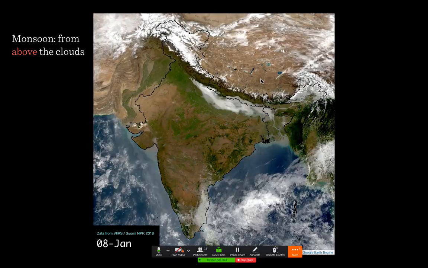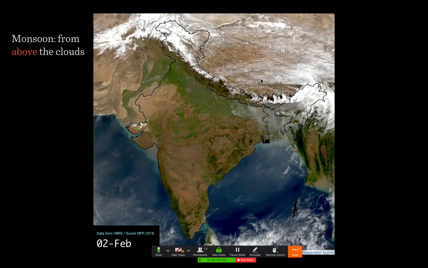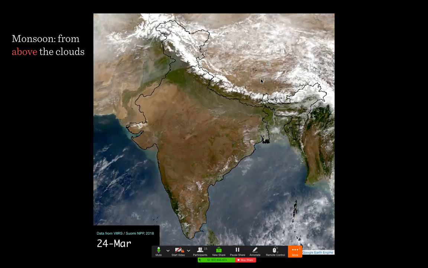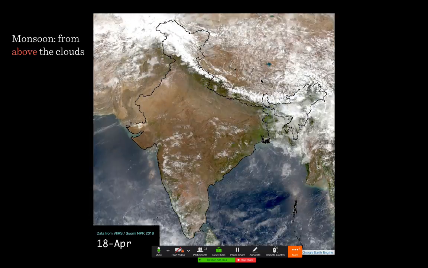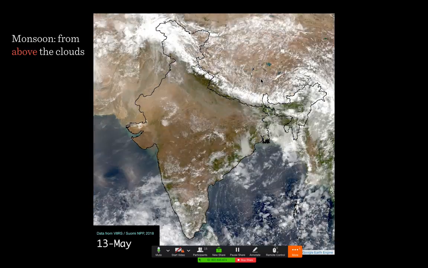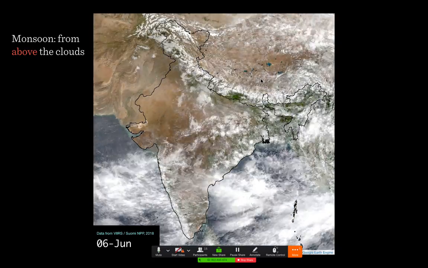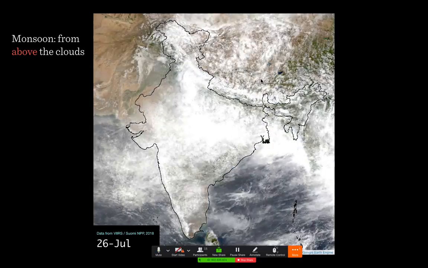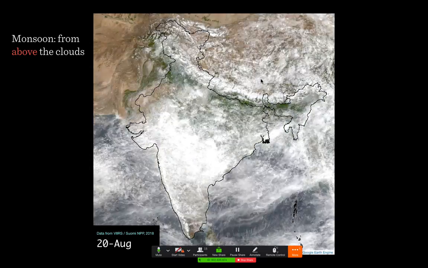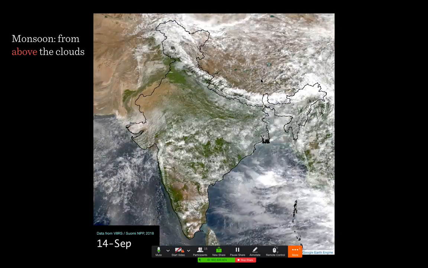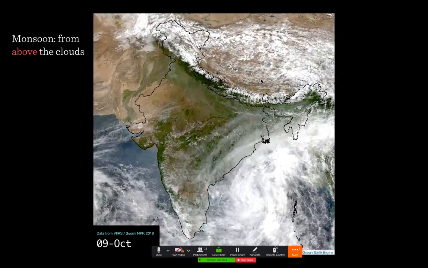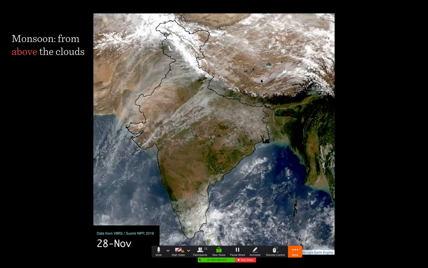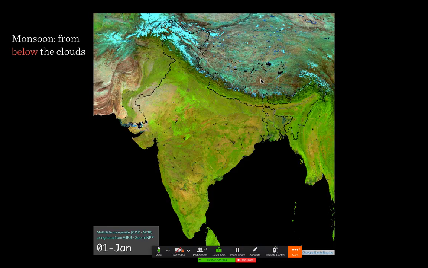So what is happening is you're seeing everything from above the clouds, but the action, the change, if you're an ecologist that you care about, is happening beneath the clouds. Could you look underneath the clouds? This was the question I was asking, because this is where the land is completely getting transformed. So this is where, with Earth Engine, you can actually do that. And the next one tries to show you that.